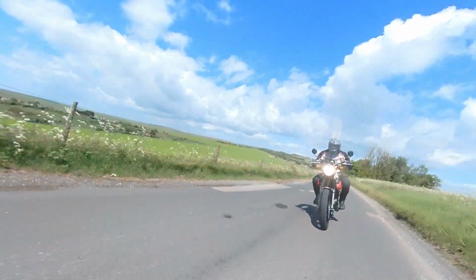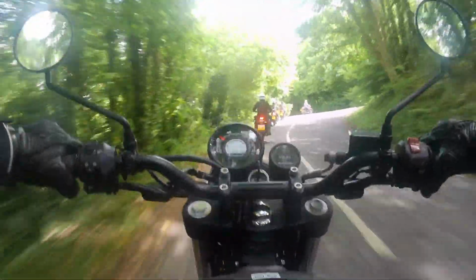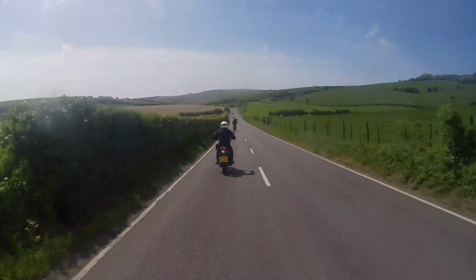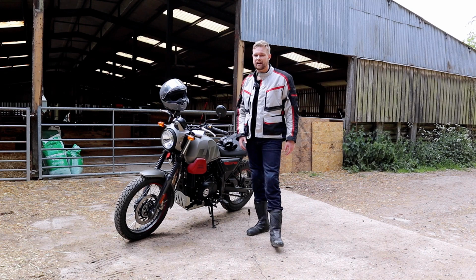So that helps in the corners and going through twisty roads, and it does mean it's quite accessible to just jump on and start riding. In fact, I'd say that anyone could just jump on this, even if you've only been riding for, you know, under a year. You could jump on this and get along with it absolutely fine.